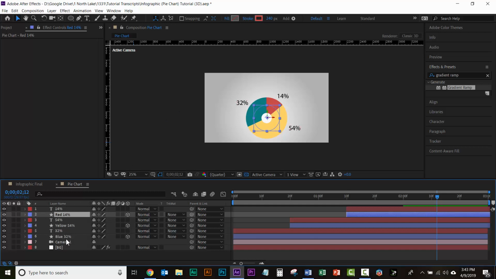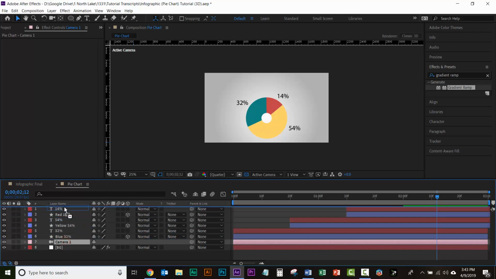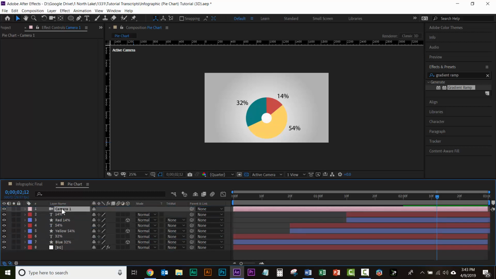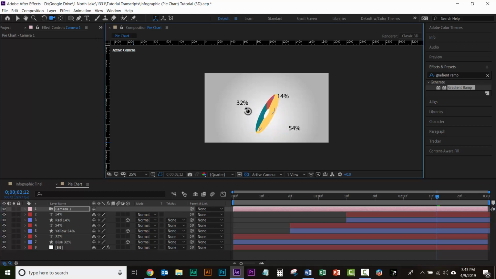Now the camera ended up down here at the bottom. I like to have the camera at the very top. I don't know why, it's just me, but that seems like a better place for it. Now come over into the screen, into the comp window, and I want you to press the C key a couple of times until you see the camera icon. And just grab that guy and you can kind of move him around a little bit. You're not moving the pie chart, you're moving the camera, actually. So that looks like about the right position, I'm thinking.